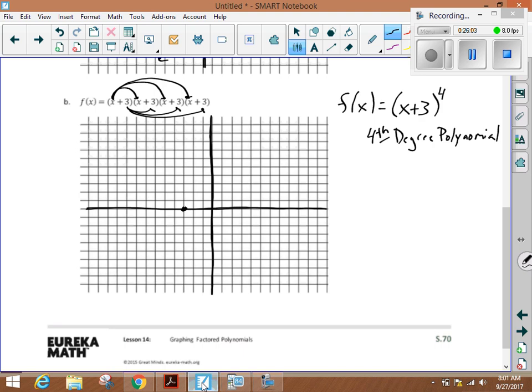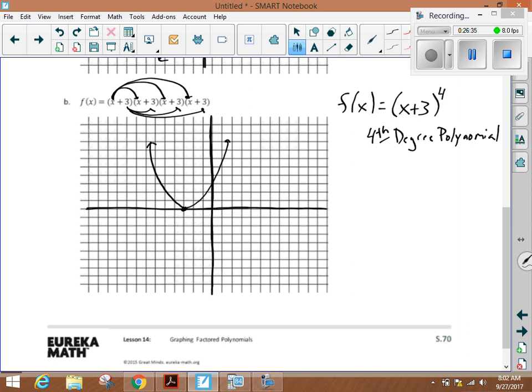So it kind of looks like, wow, not like that. That's for sure. Something like that. Sorry, but I don't draw well. So it looks like a parabola, and it should look like a parabola, but it's not quite a parabola because it is not quadratic. It is quartic. Okay.